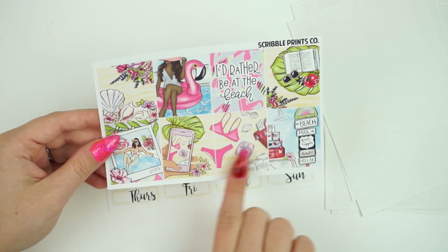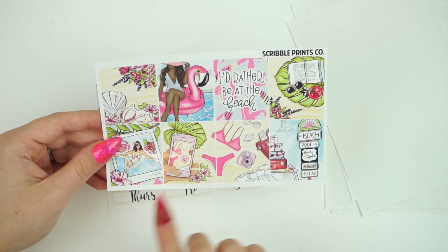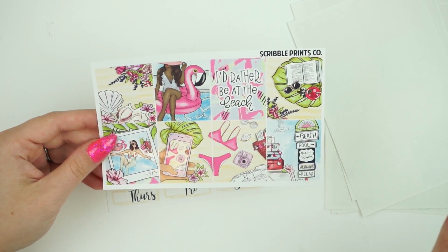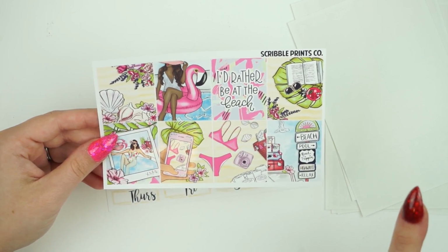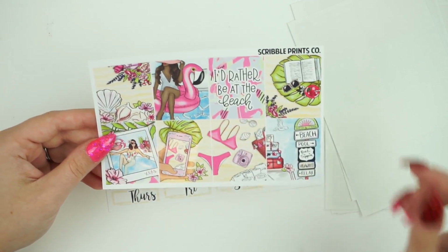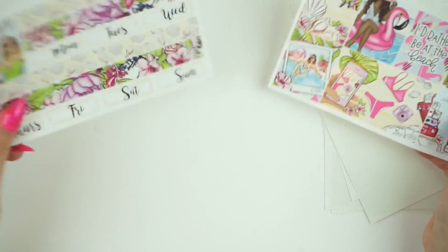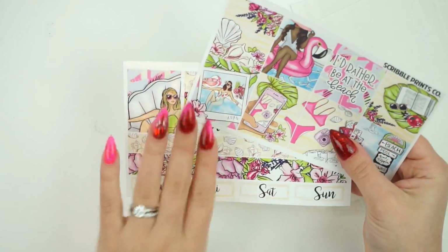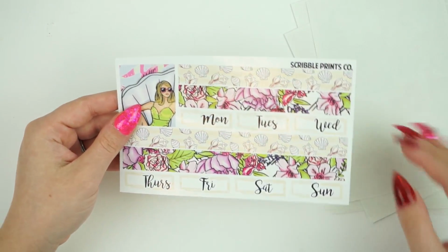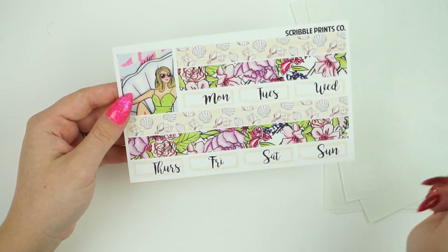I love these photo set ones where it looks like the girl is taking a picture of things. And you have a girl here and a girl here, both in the pool, different kind of looks going on. Really just love this. I think it's super, super cute. And then you also have another girl over here. So there's a total of 4 kind of girls. You got a hand. I kind of count those as girls. And I just think she looked so cute.